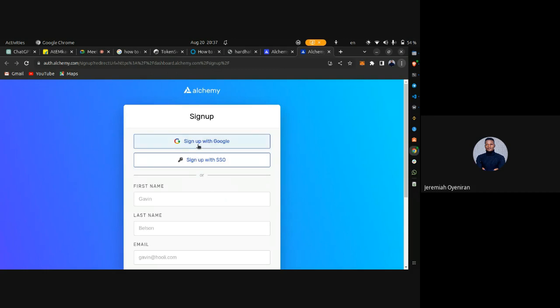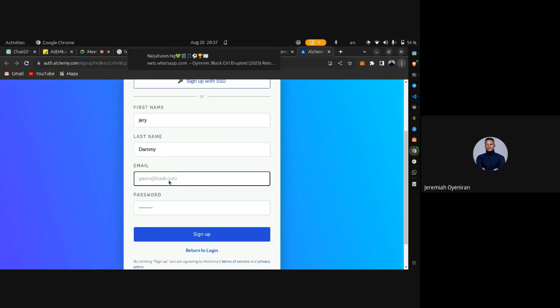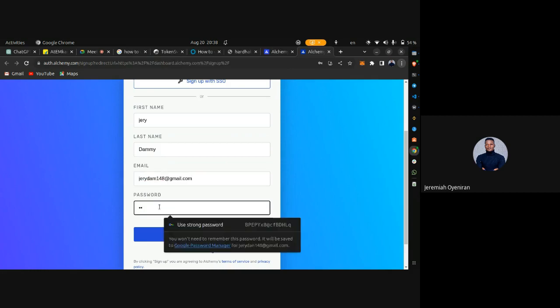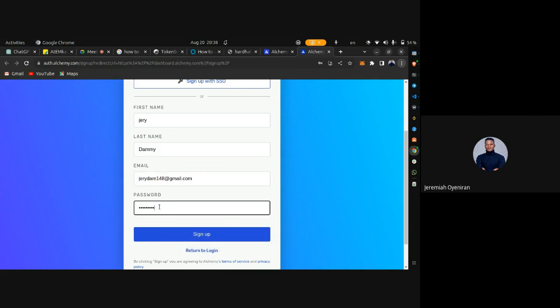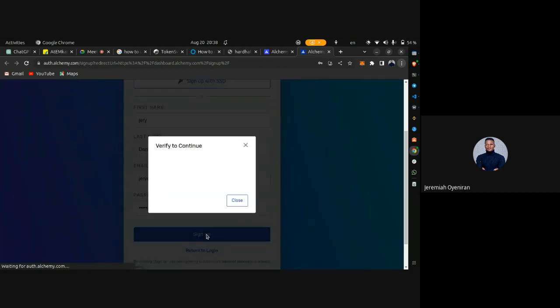I think something is wrong with this thing. How many of you guys have been able to create Alchemy accounts?